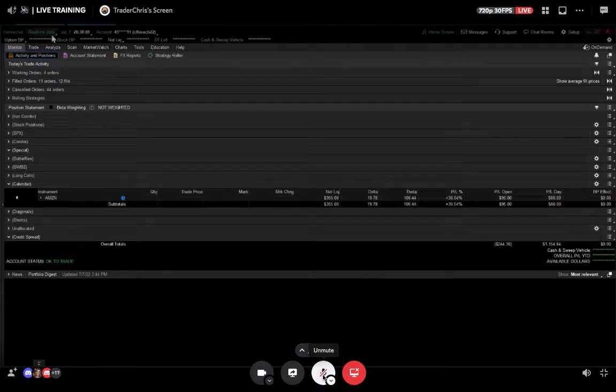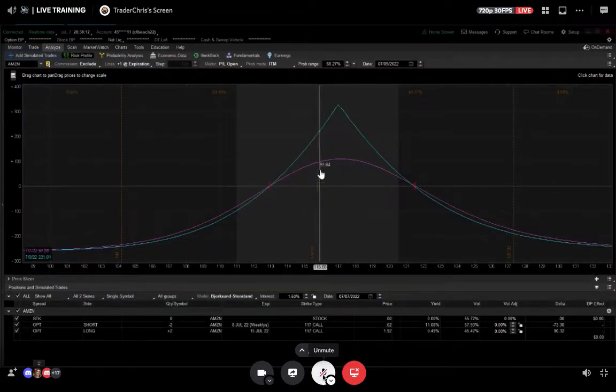When I look at the analyze tab, this is where we stopped today. Now you come across here and we're at plus 100. This is where that premium really comes in, right? When the theta comes out, the purple line will rise and get close to almost 2 times. So that's why I left it on. Tomorrow morning, Amazon should be about where it closed tonight and start heading north.